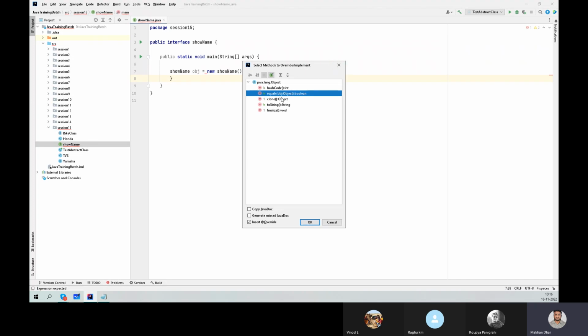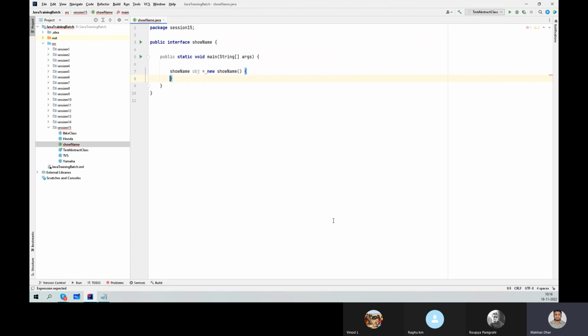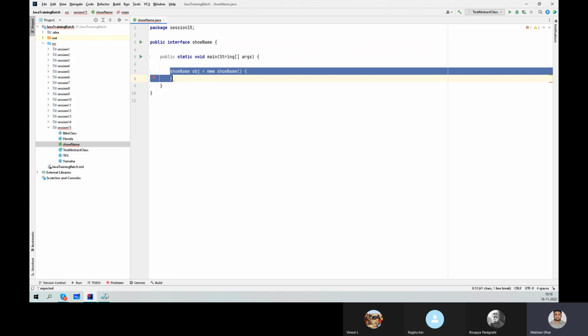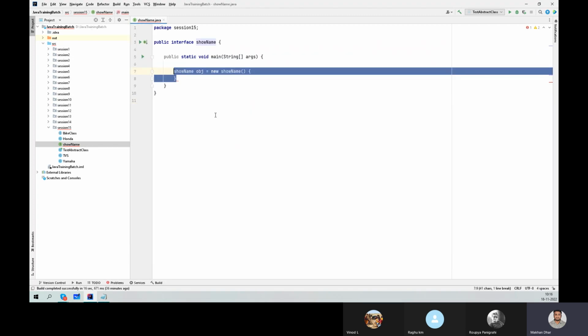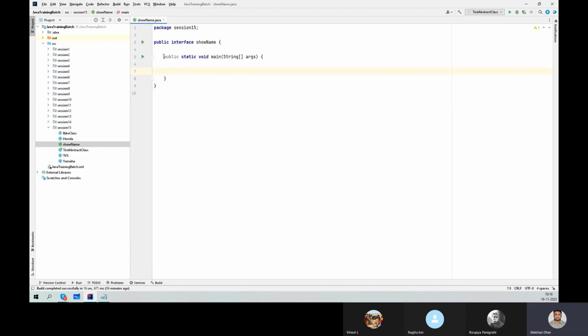These are the inbuilt methods, but you cannot create an object for an interface. The first point is clear, right? We cannot create an object of an interface.